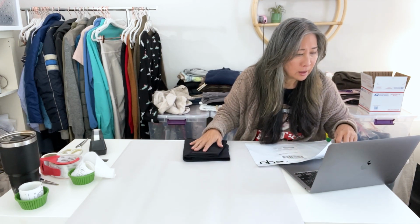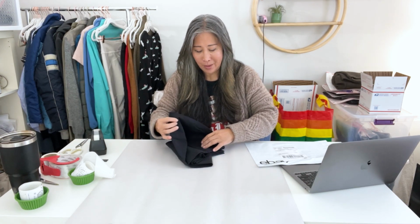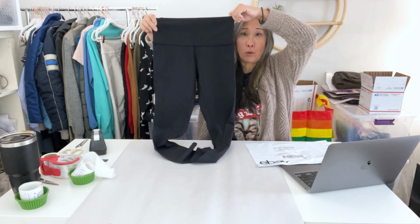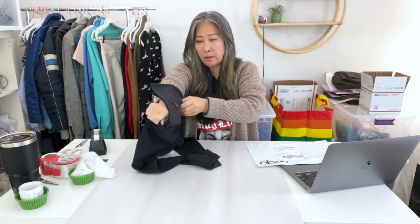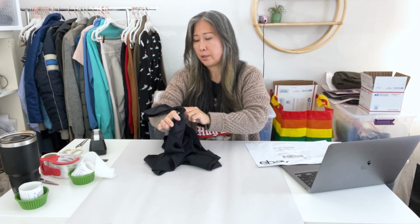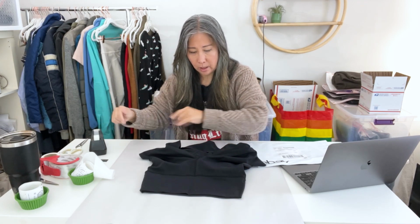Oh wow, okay. Interesting. So this one sold, and I didn't even finish. I have this word that says finish, and I think I might have left something off on the listing, but it still sold. So these are a pair of Lululemon leggings. They look like they're in really good condition. The logo doesn't appear to be cracked or anything. No pilling. So just double checking.